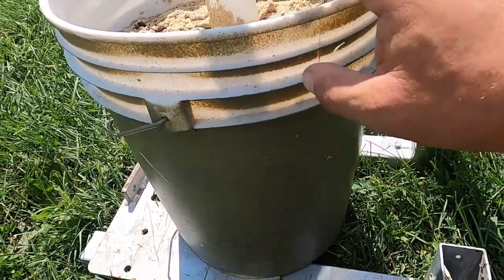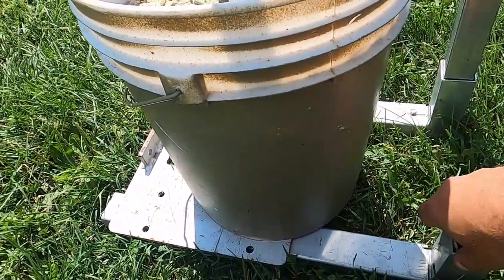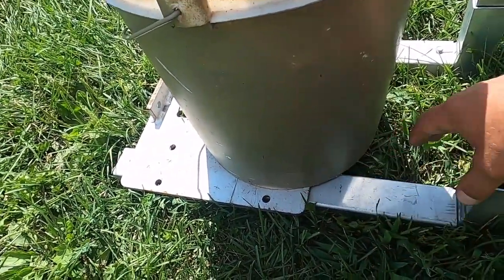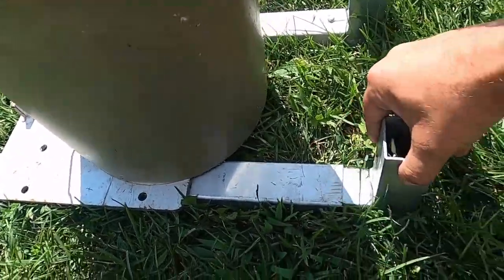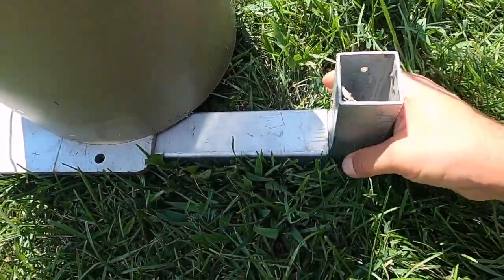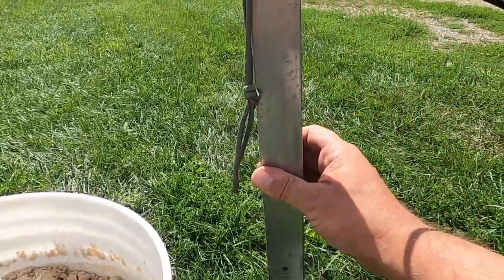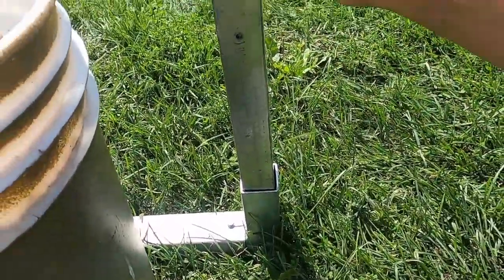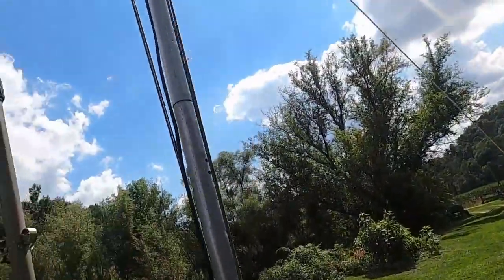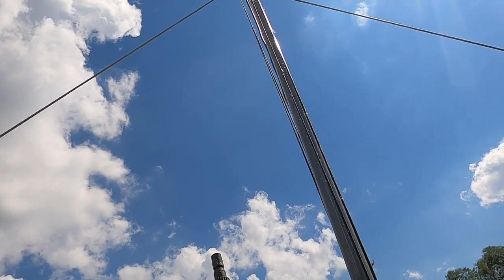Now, what this bucket is actually sitting on is my main mast here. It's on a welded platform. I just had some scrap metal welded, and then I have these angles sliding into large 2-inch square conduit, and so I have square conduit going in here just as the brace for the post, and then the top rail goes all the way up. I'm not sure, I guess it's 28 feet maybe.